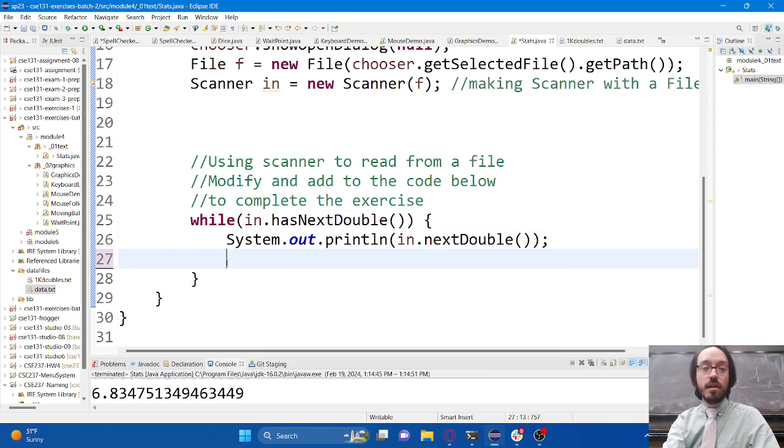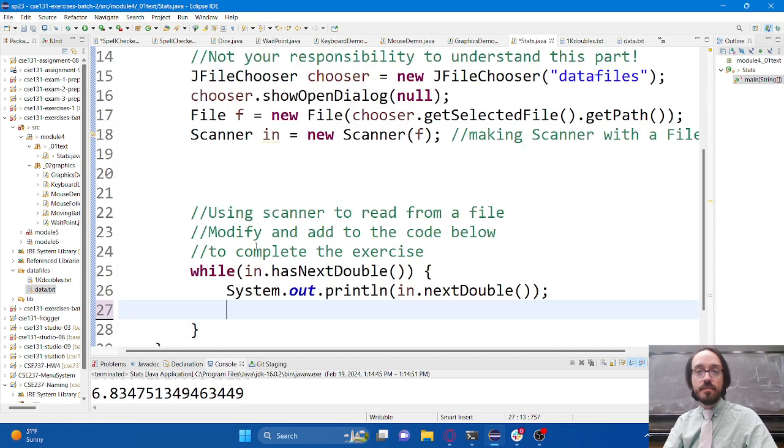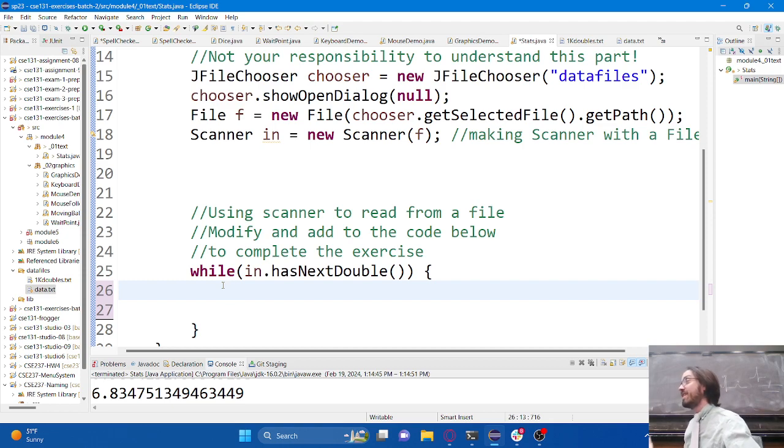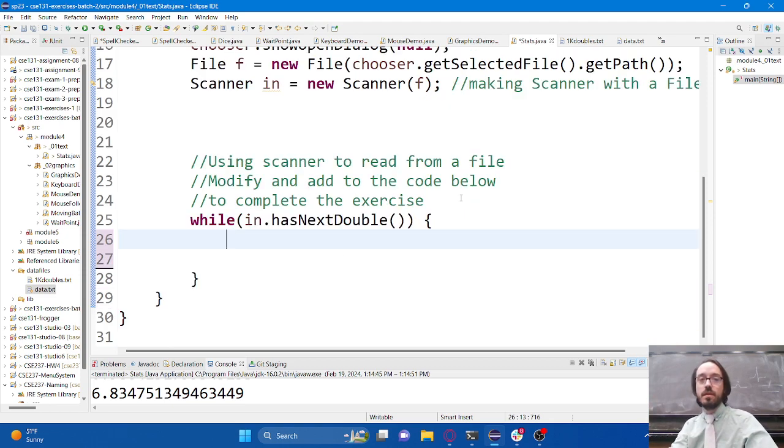Now let's use this to, I think this actually has an exercise involved with it, which is to determine, I can't remember if it's the largest or the smallest value in the file. I'm not sure that it really matters whether we go for the largest or the smallest. They'll be similar either way, but printing these values is not what we want. I only care about, let's do the largest one, just to pick one. We'll go ahead and complete that exercise.